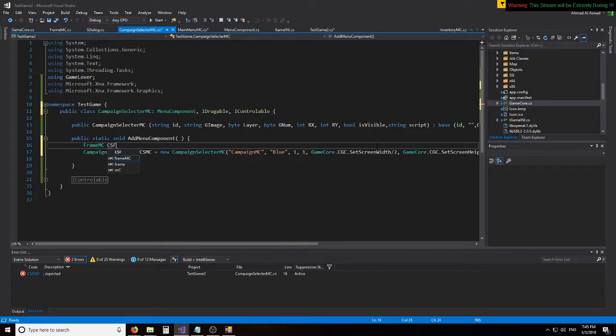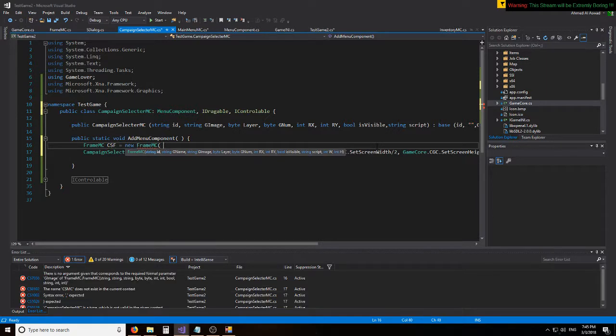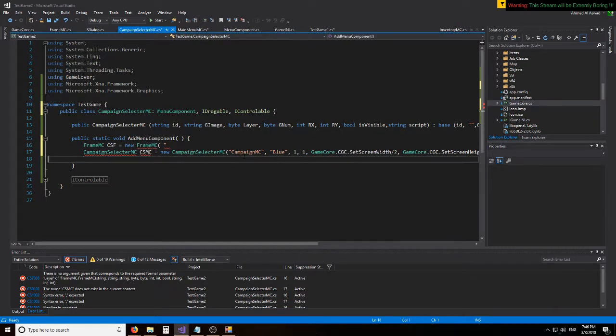Screen selector frame. So this one should be called campaign frame. Oh, C frame. Cam. Okay, cam.